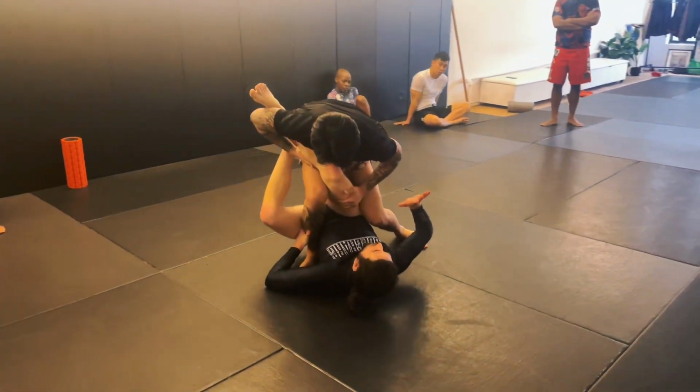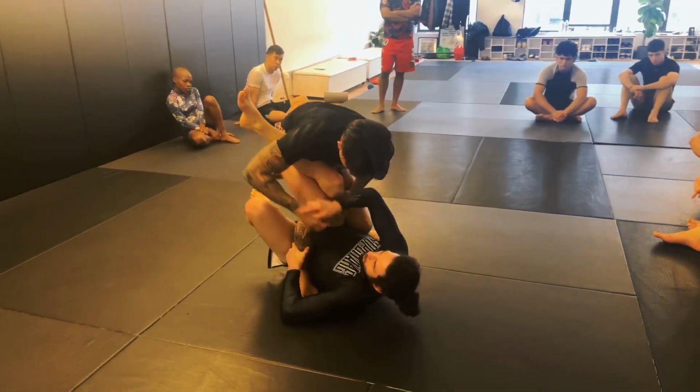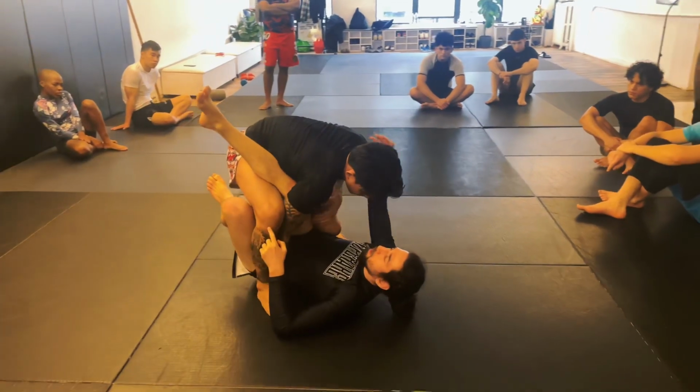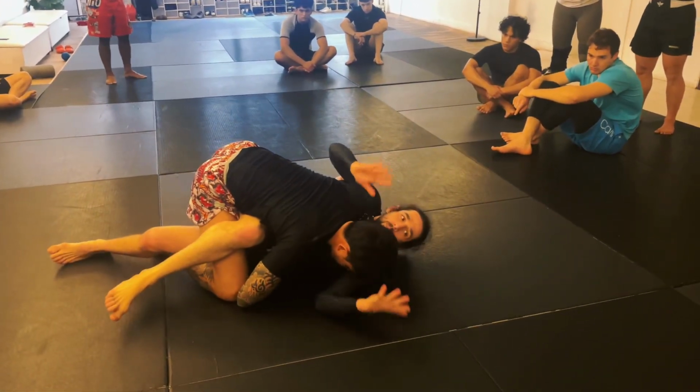All right? I'm really stuck. I can't really hip escape. That's why he has to step this leg forward. This hand is going to go around my hips, just like this. And now he's going to bring his head across me and put both knees on the floor. Just like that. From here, I'm pretty much done.